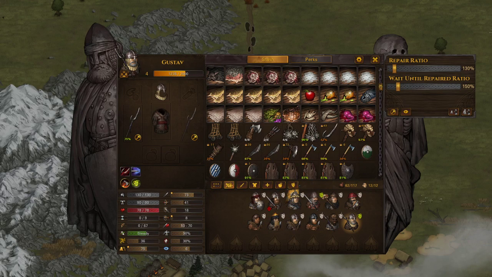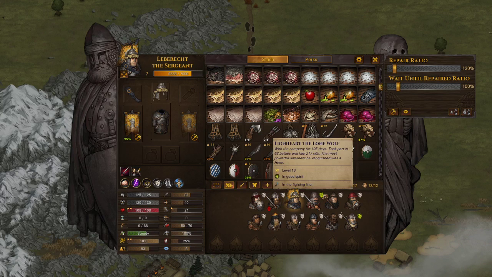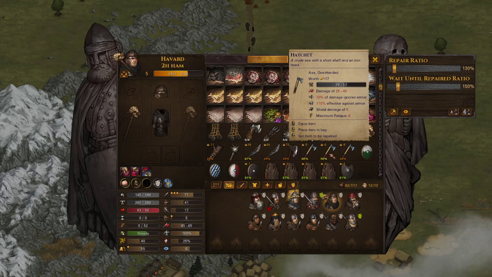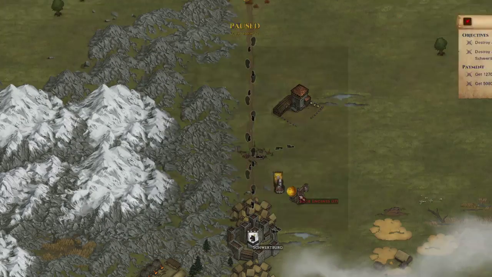This seems good, right? Anybody else that can't take contact here? Okay, we're gonna rely on this helm to hope it protects him. Oh, let's get in there.